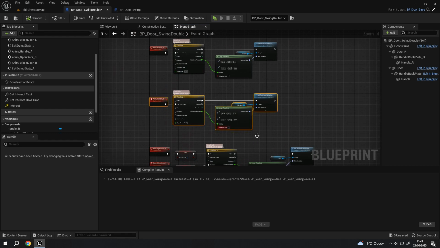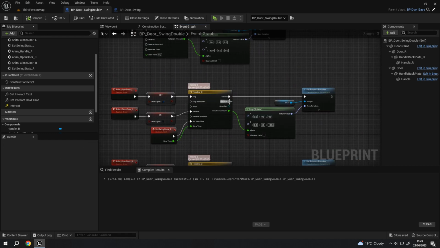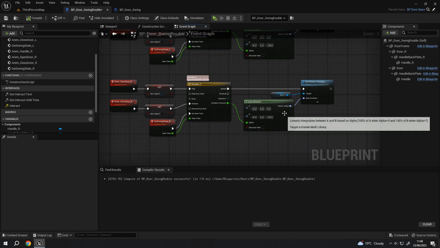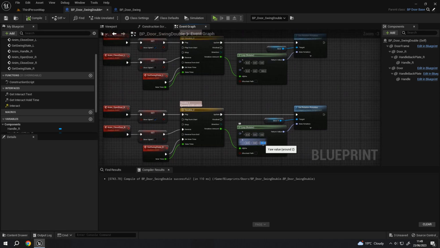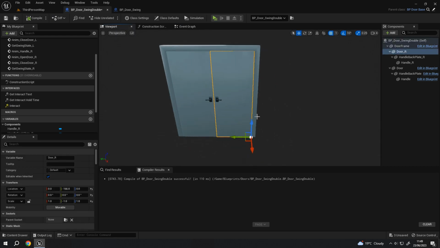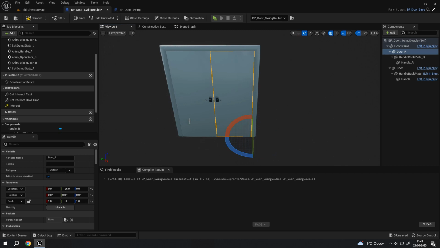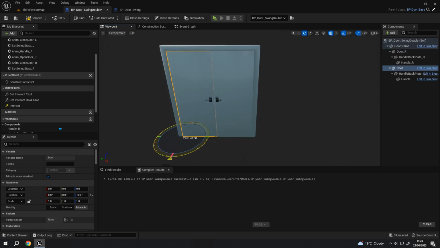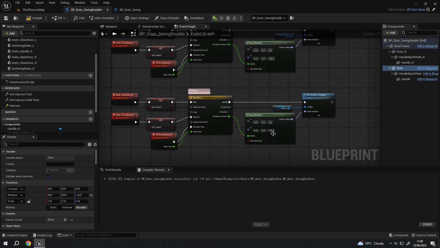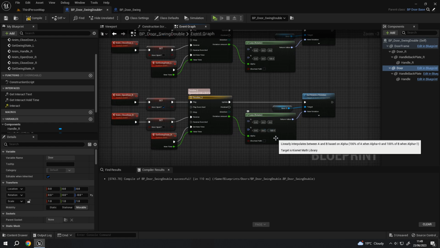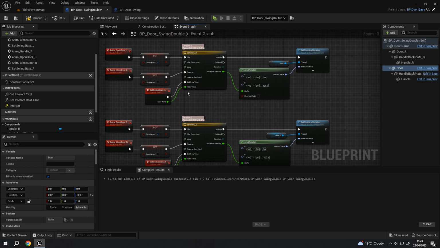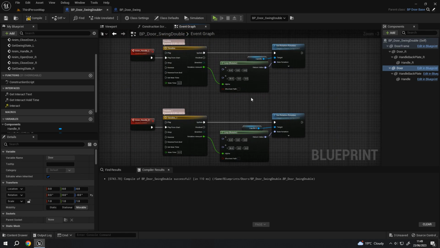Okay, so now we've got the actual timelines. So in terms of the door rotation, we may potentially need to change the rotation, but let's have a quick check. So is that 100? Yes, it's -100 on the yaw, and that's positive. Yep. So for the right door, for my particular example, I need to set that to -100. So it's kind of like the mirror, as it were.